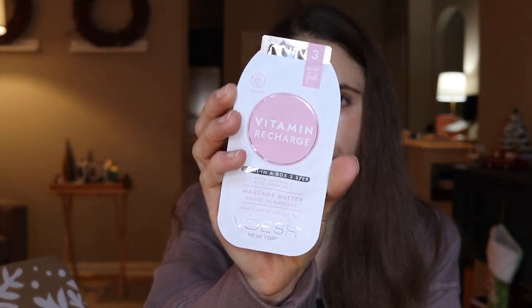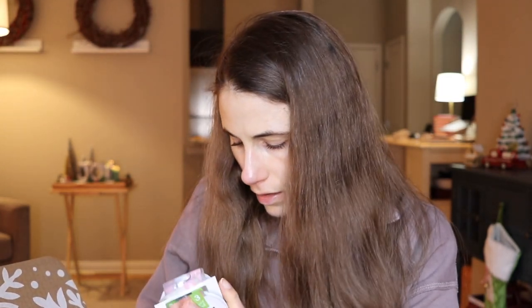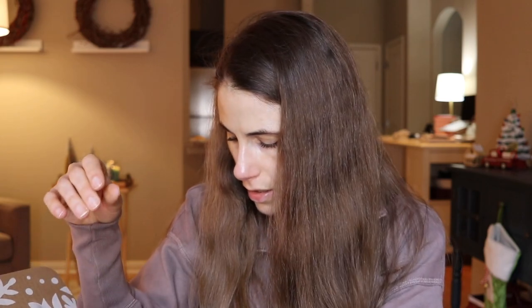And then this vitamin massage butter. I was kind of hoping it would be like little nail polishes. Oh well. Yeah, that is one thing I love about going to the nail salon, is when they massage the lotion in, like if you get a pedicure, they massage the moisturizer into your feet.